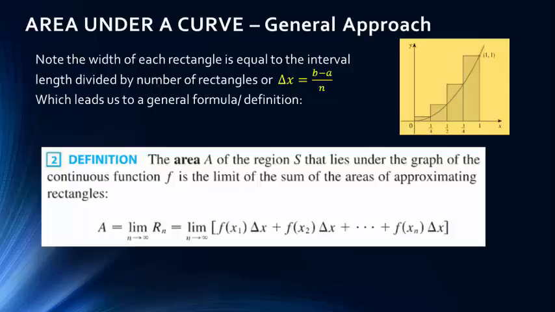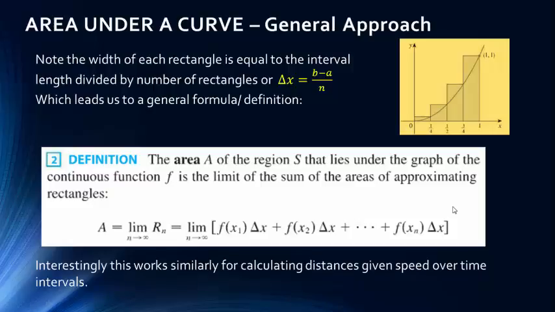So we say the area A of the region S that lies under the graph of the continuous function f is the limit of the sums of the approximating rectangles as they go to 0. Now here, this is kind of expanding. This is giving you each of the rectangles' areas. So f of x1, that's the height of the rectangle, because we're plugging in the first x value, and then delta x, we've calculated up here, the width of each rectangle is the same. You'll see that in each of these, just as we saw in the first problem. So here we have the height of the second rectangle, height of the third, all the way up to the height of the last one. So this is just expanding that concept.